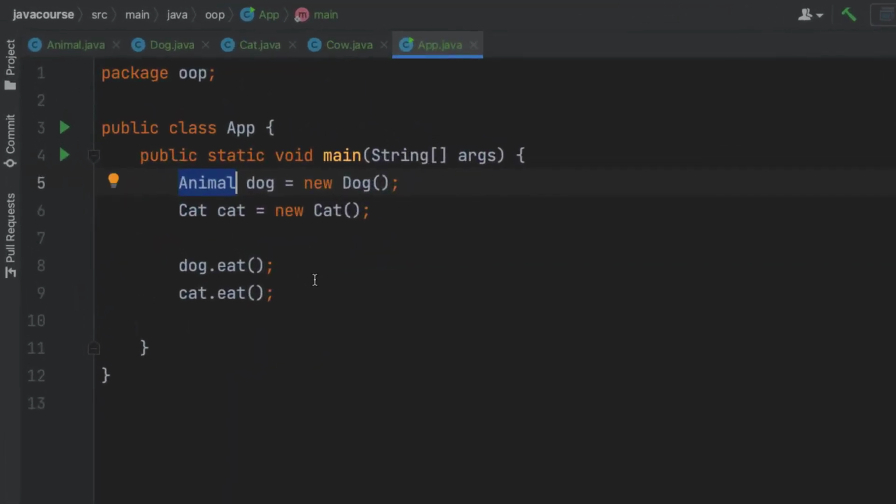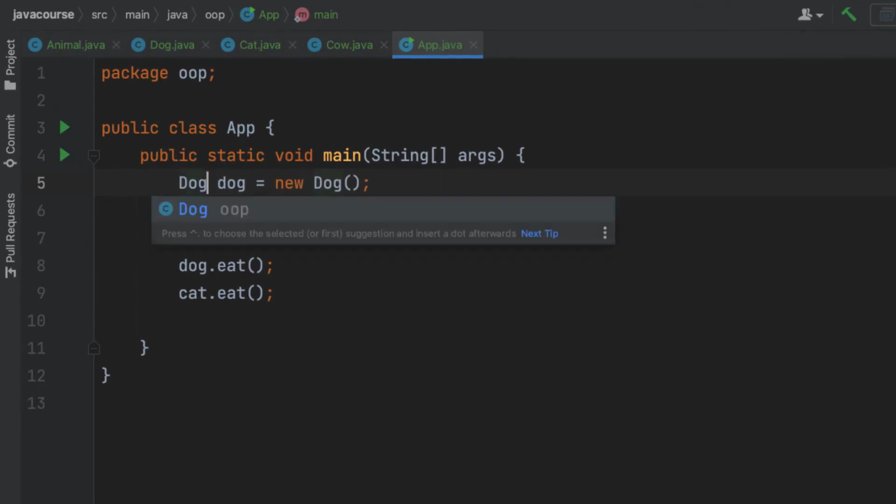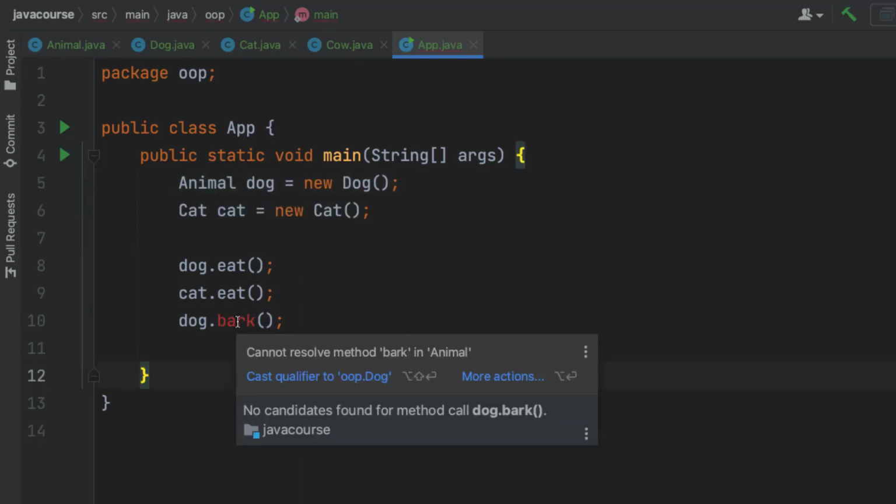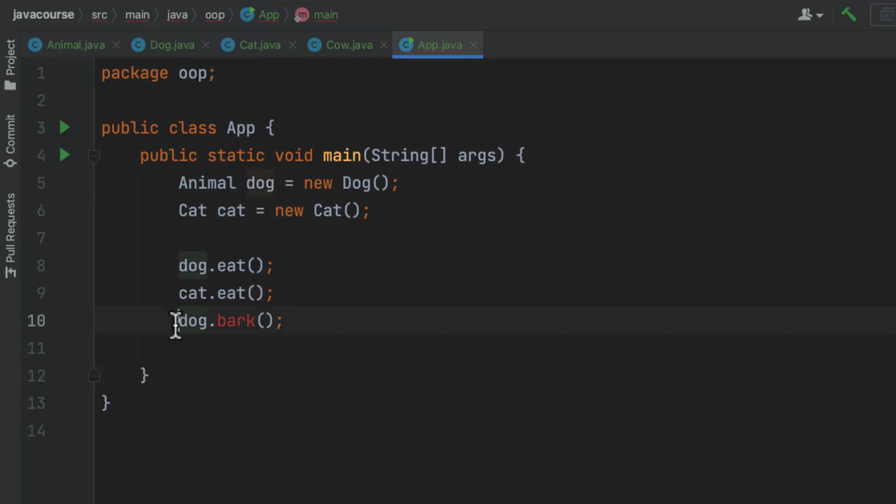So in order for the dog method to be available, I must create the instance as dog like this, and then right now I can go ahead and have my dog bark. But if I would change this type to animal, you'll see that it's no longer recognized. It now turns red. Why? Well, there is no bark in animal. What we could do though is we could cast animal to dog. It would look like this. So I need to actually put brackets around this, otherwise it's going to try to cast the void of bark to dog and it can't. And right now I can do this again. But if there's no dog inside this object, this would give a class cast exception.